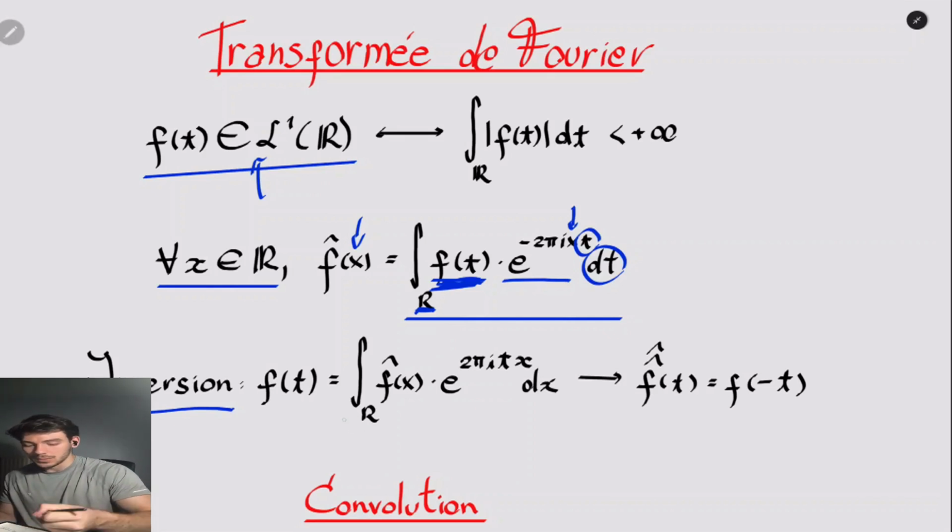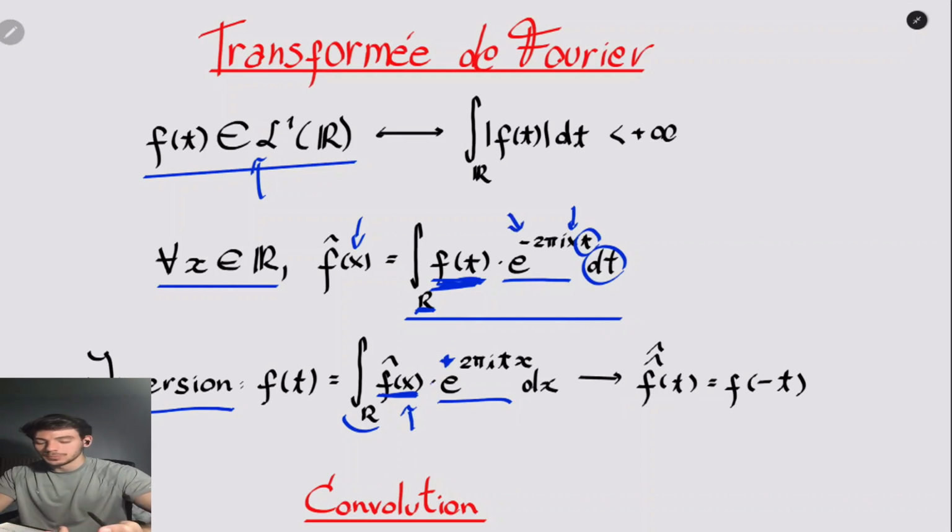You're integrating over the real numbers, but here it is not your function f of t, it is your transformed function, since you want to invert it, and you're multiplying it by the exponential of 2 pi i x t. Here you have to know that the sign is positive, while in the Fourier transform it is negative. So that's a little difference. Also, here you consider t as a constant, and you're integrating in x, since your transformed function has the domain x. Okay, so that's basically it.